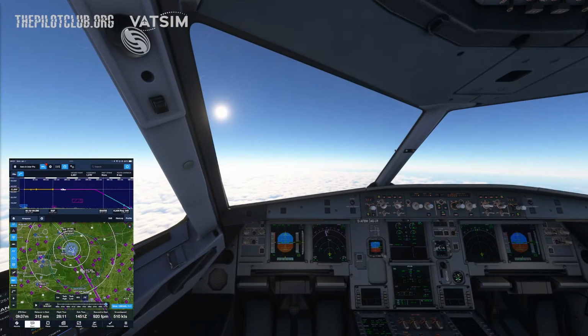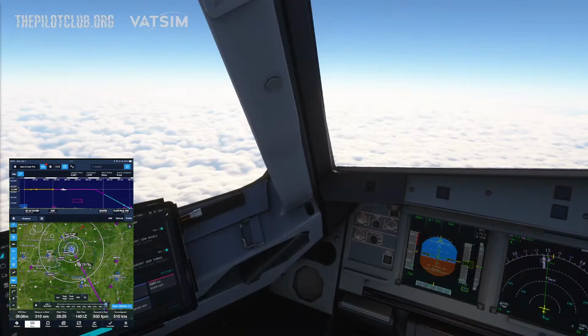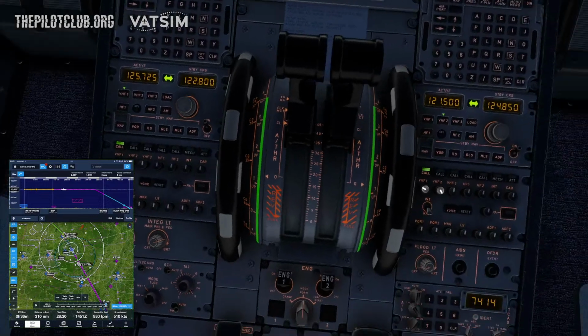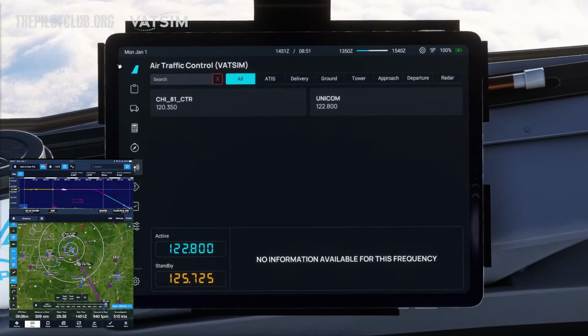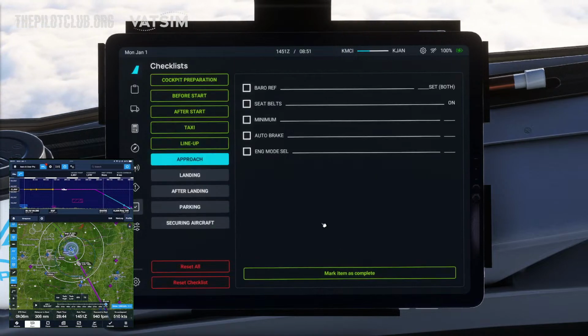Did we get transferred to Unicom? Oh, I guess Kansas City Center is offline now too. We missed that, so let's go to our frequencies. We don't need to do that actually. We can go here and just swap for Unicom. So we're on Unicom now. Sure, our approach checklist ready to go.